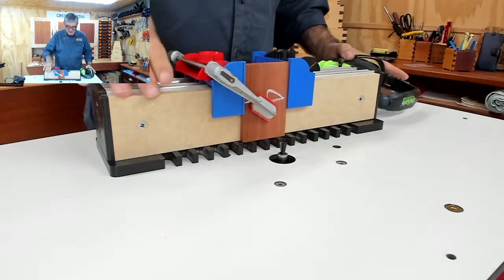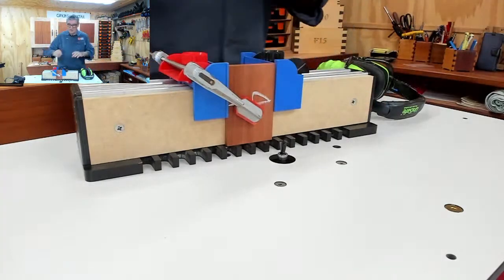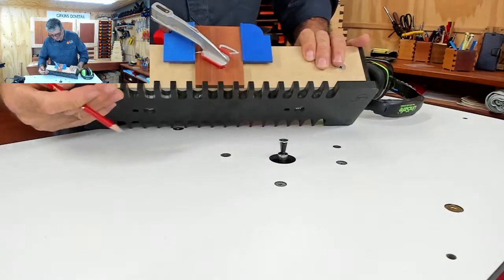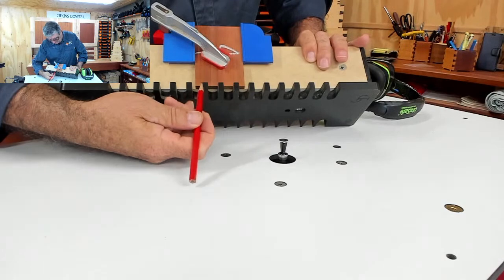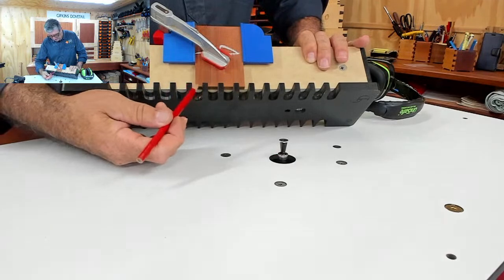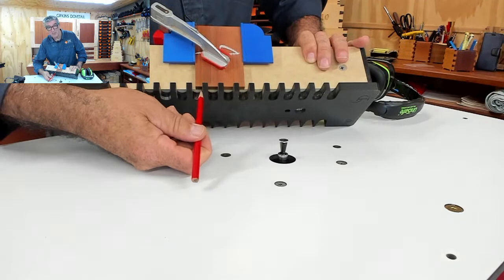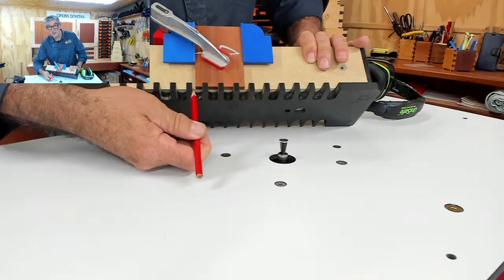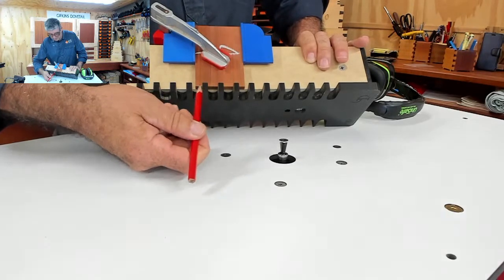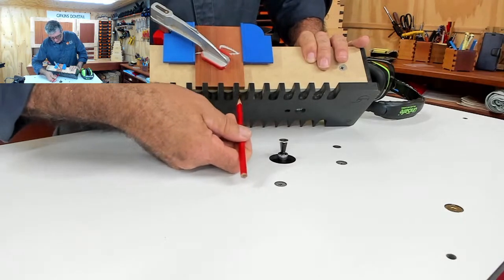Well, before I go, I better explain to you what I'm going to do. There's a pencil. What I'm going to do is I'm going to go into the template here, and I'm going to run the bearing up against the right-hand side of my template first, all the way around the back, and then come out the top. Okay, so if you can see that, all the way through, and come out on the left-hand side.